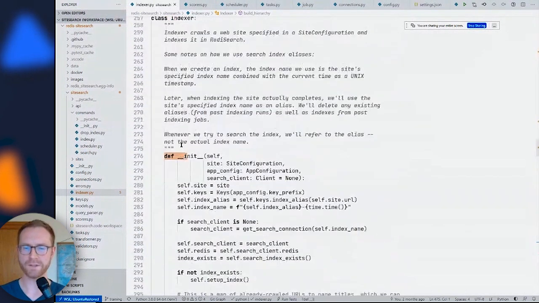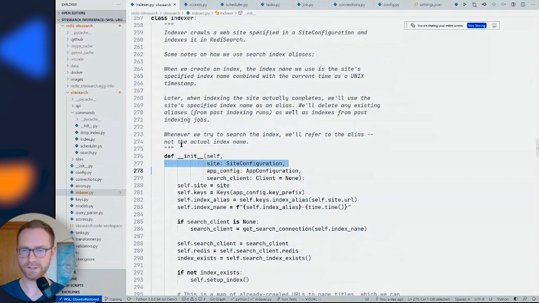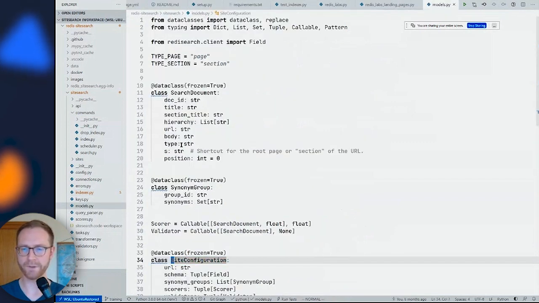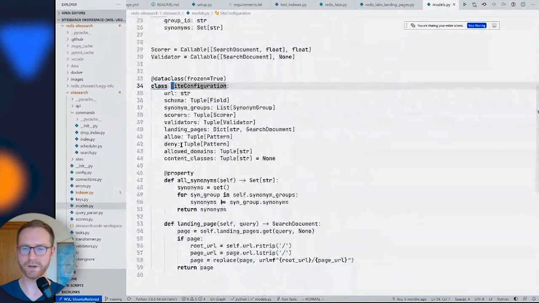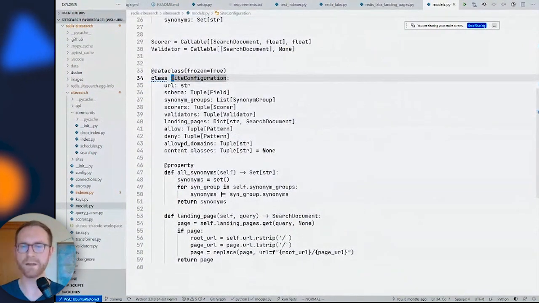And if we go back to our init method, you can see that when we create one of these indexer instances, we get a site configuration object. And I'm going to jump to this code again. This is a data class, a Python data class.